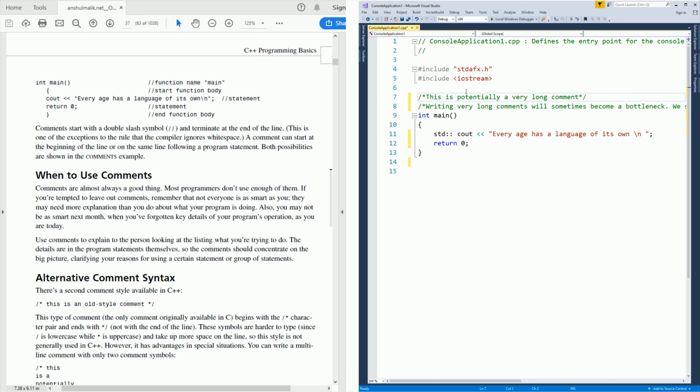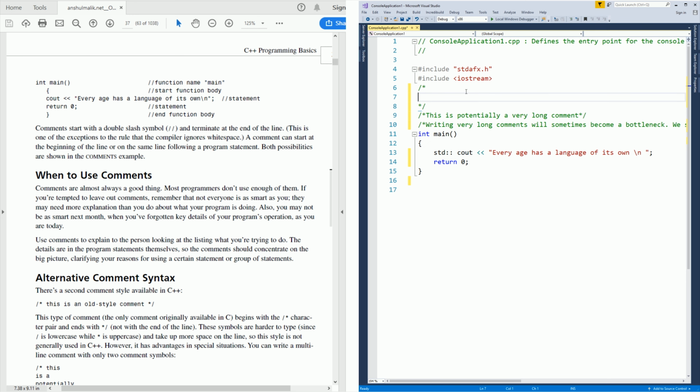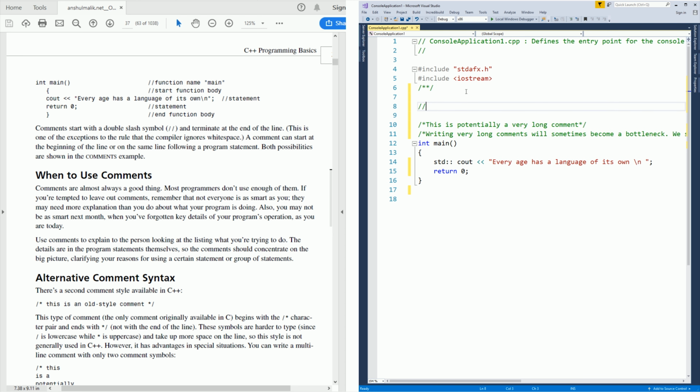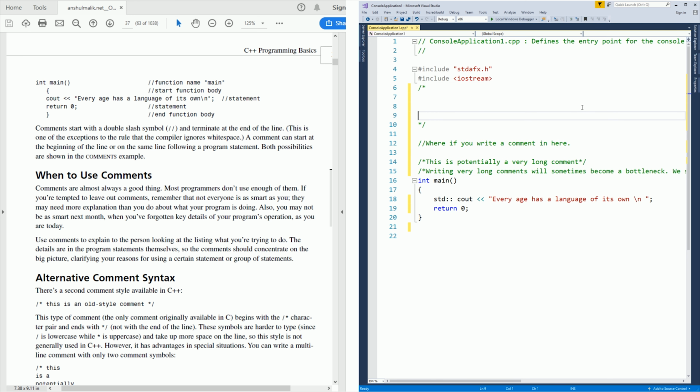You open up with a single slash symbol and put a star next to it, like this. We could put a star here, and then you can put a comment in here, and this will be multi-line, as you'll learn pretty soon. And then, as we just read about, there's the double slash, where if you write a comment in here, it'll only be single line, and anything you put below it or on top of it won't be commented out. But if it ends up on the same line, then it will be commented out. Whereas the multi-line one can have plenty of white space, and you can put comments on multiple lines here.